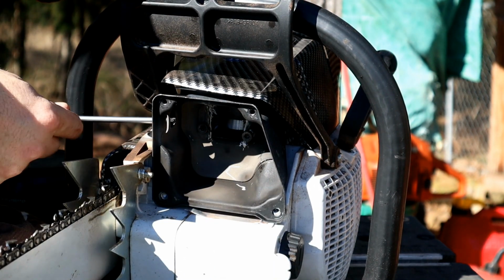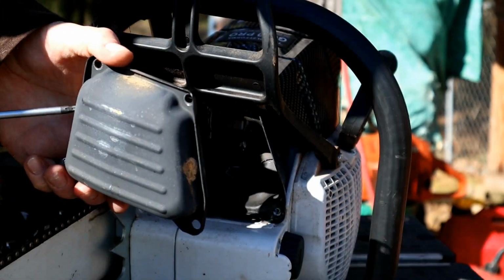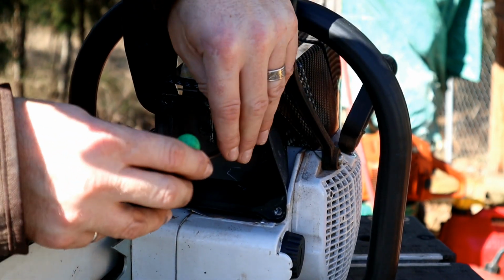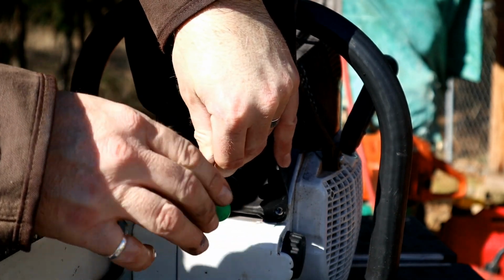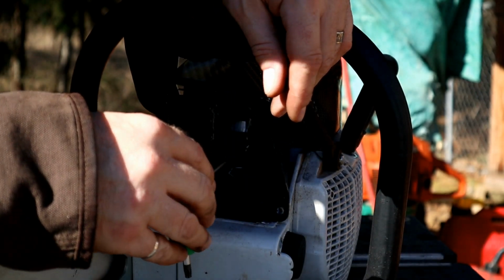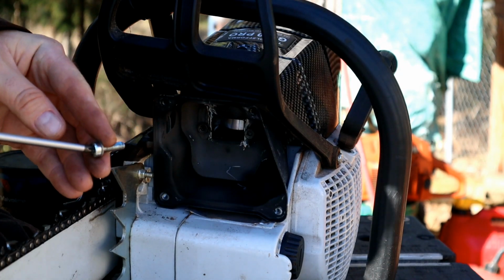It's got an open port straight through here with a little fin on it, and then it's also got another one right here on the front cover. But you can see where it was heating up right there on the top, and that was because that exhaust was trying to come out of that little box inside of this muffler much faster than it was allowing it to. So that's kind of what was going on there.